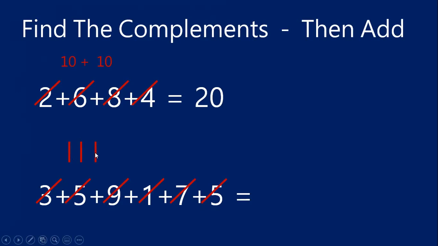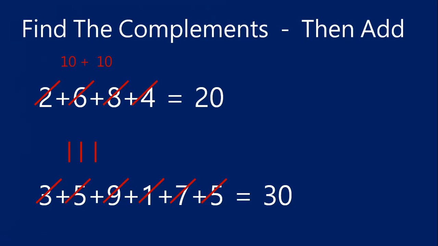Do you think you could mentally add 10 plus 10 plus 10? Sure. We could even skip count, right? Let's skip count. 10, 20, 30, and 30 is the answer. Now, if you know multiplication, you could have just multiplied. Well, I have 3 sets of 10, so 3 times 10 is 30.